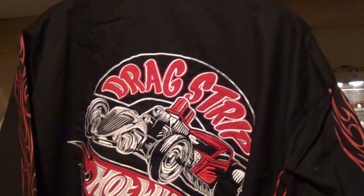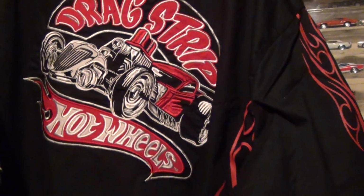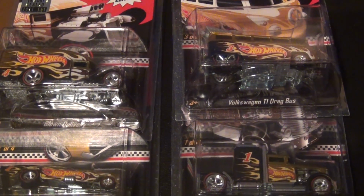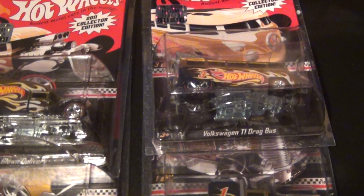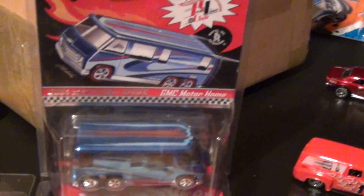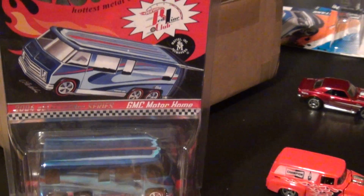Brad Picker Nation here. We got the Hot Wheels drag strip rat bomb staring me down here with my picks for today. This is what came in the mail. You've probably seen it in maybe my other video where I'm mauling apart my 2011 factory sealed set from Hotwheelscollector.com. Hooked me up less than a week to get here. I got number 481 out of 550, so they are running out fast. I'm so grateful to have it.